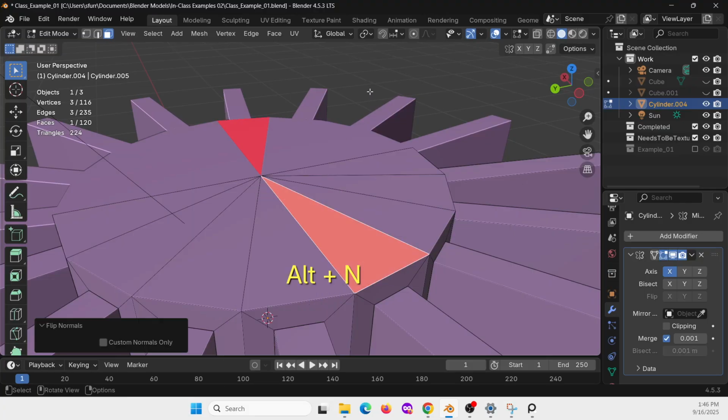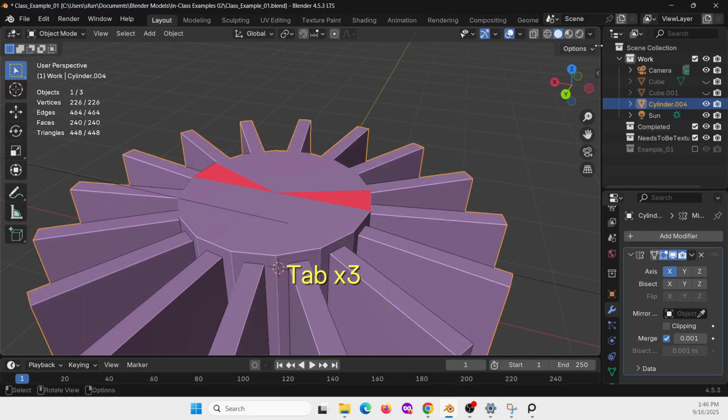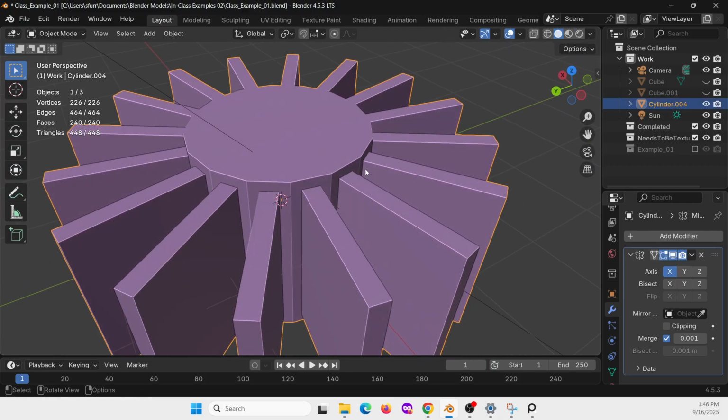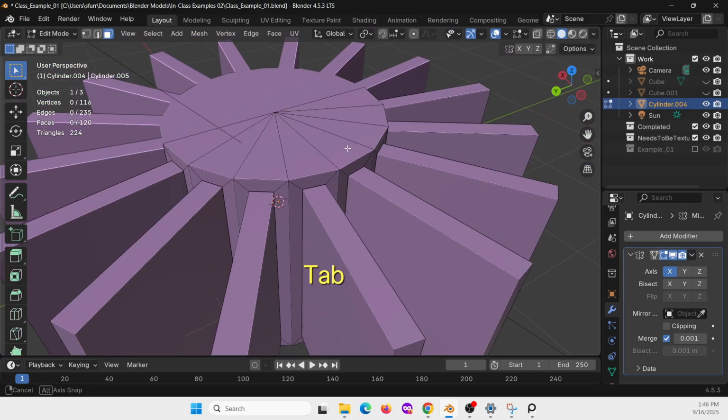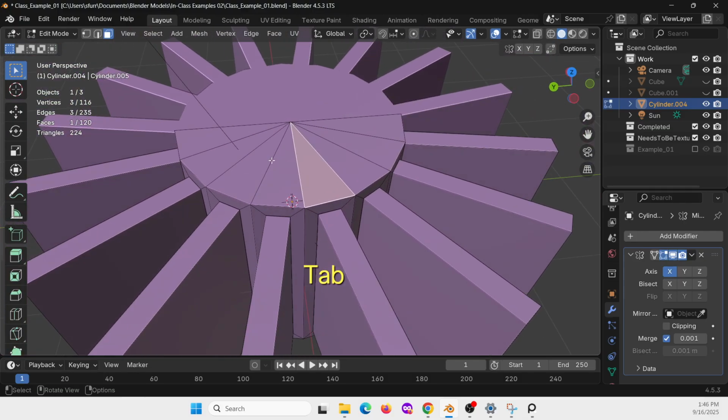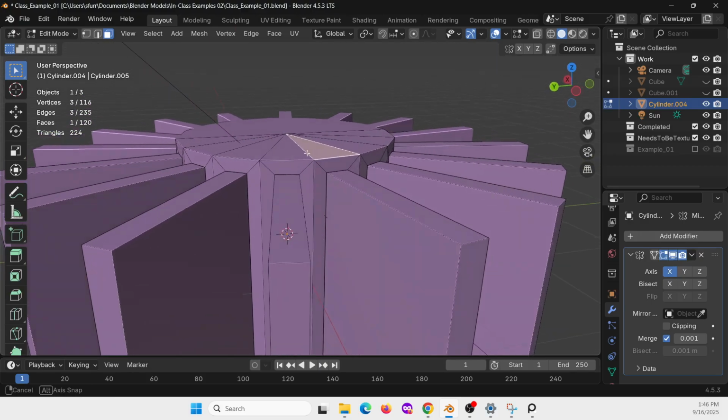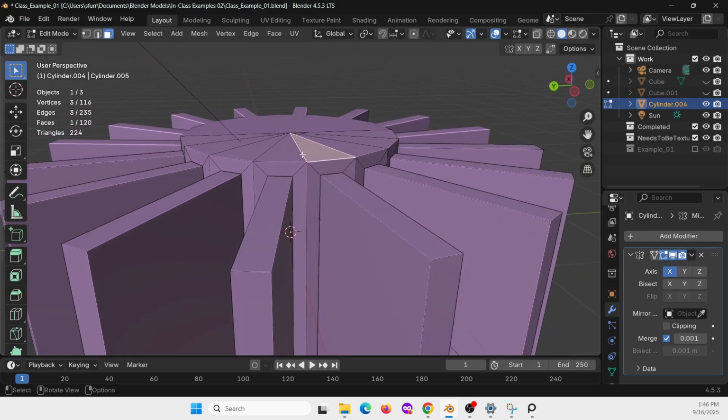Alt-N and flip one. So if I don't have this selected, everything looks good right now. Everything looks great. Yeah, I like this model. But one thing I don't see here is the potential issue that one of these normals is actually not the right way.